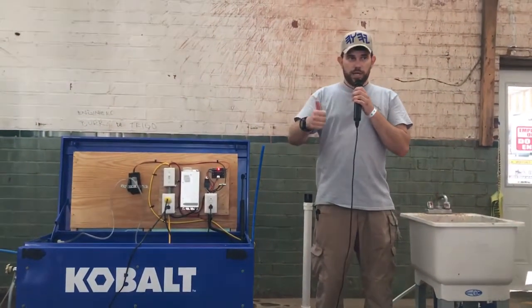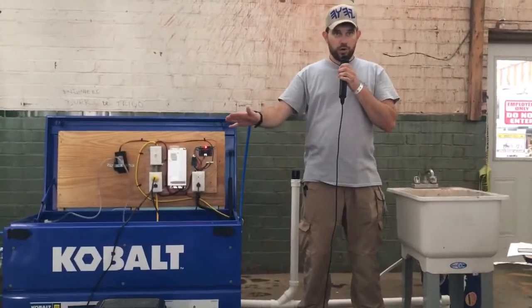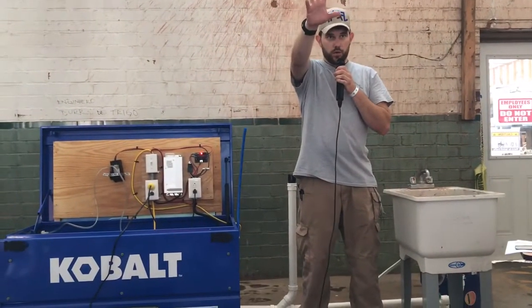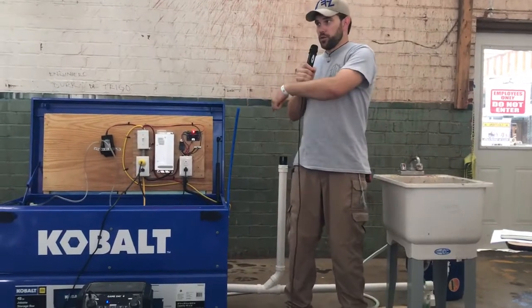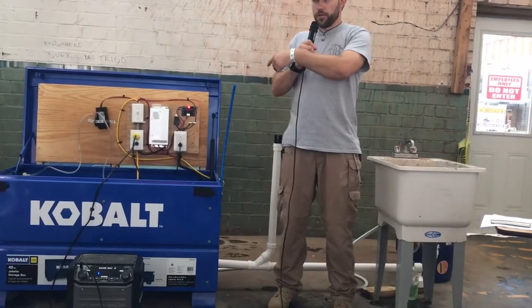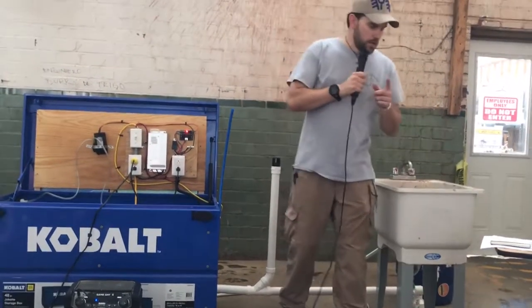The great benefit of that is if you run your house dead on your own solar system that's incorporated in your home, that's independent. And you could still even plug your little generator into it too and run it. So backups for your backups.